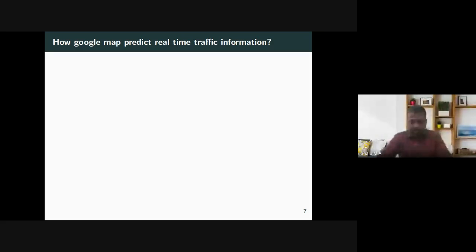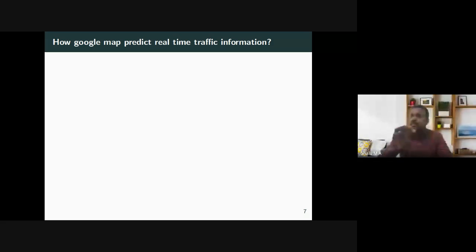Because most of these mobile phones are running on this Android system, and Android is a product of Google. So there is a provision to send the location information. The moment your mobile is in touch with the network, your location information goes to the Google server. So they have this location information, and now if there are many mobile phones moving on the road at a particular time and the number of mobile phones is high, then you can easily see that the number of people moving in that direction is very high, there's a traffic jam. So basically, they just found it.